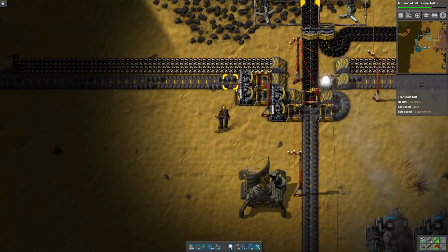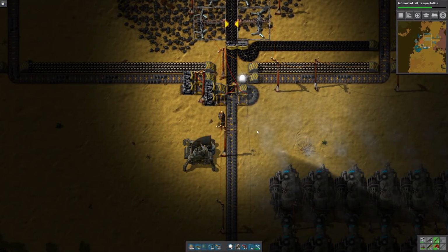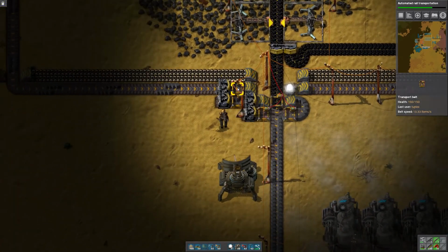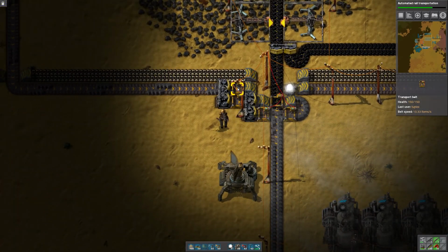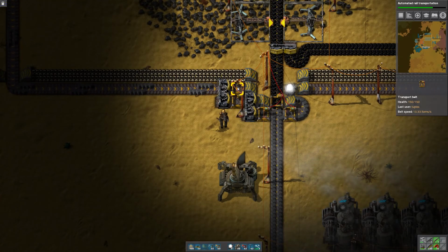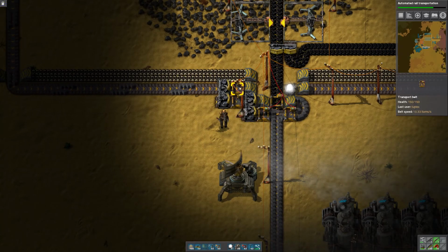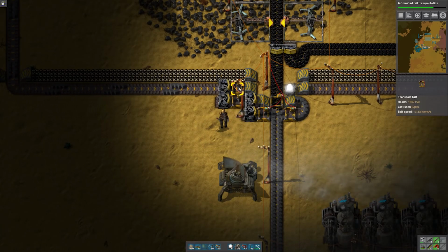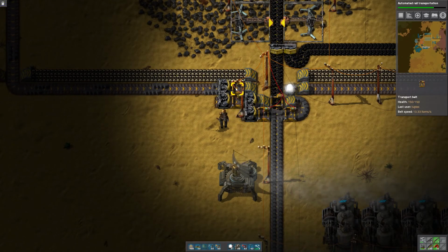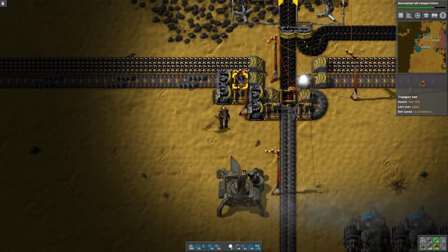So that way when supplies run low, and we can test this real quick. Let's just allow this to start to empty. Right, so we can see how that one is turned off. So all the solid fuel right now is going down here to make power. Once this gets backed up, then it'll start to let some through on the top again. Let's just wait to see that start to take place.